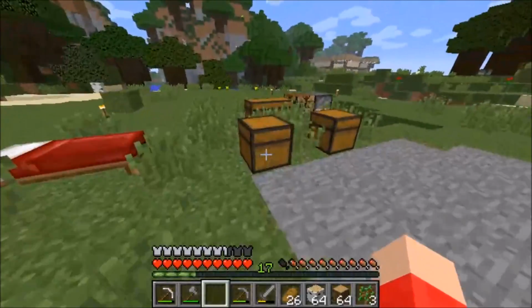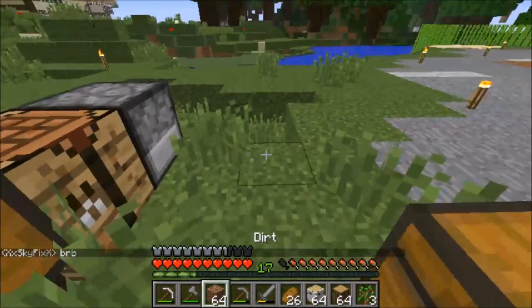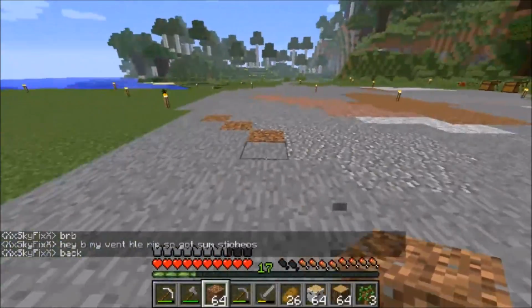Right away I'm gonna start up by doing an outline of the house. Now I'm not gonna do this. I plan on doing it with stone. I'm not really sure, but either way I'm gonna start the outline with dirt.